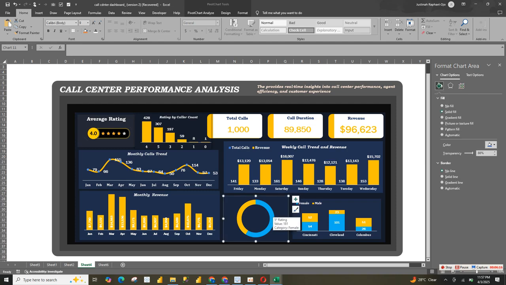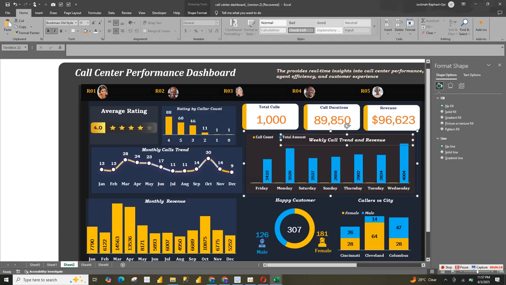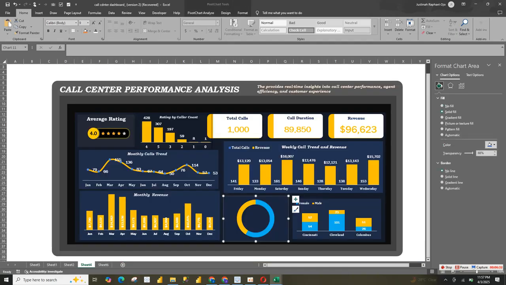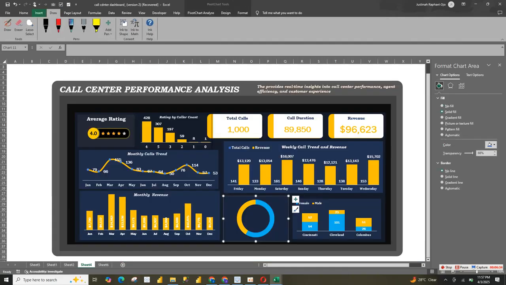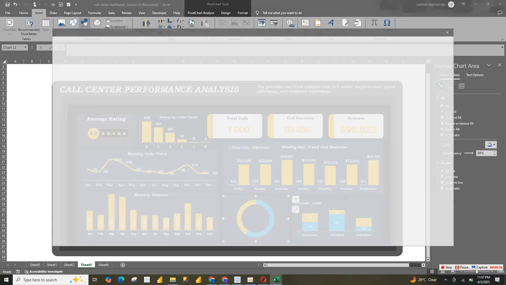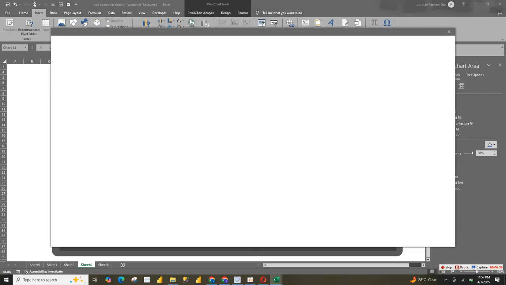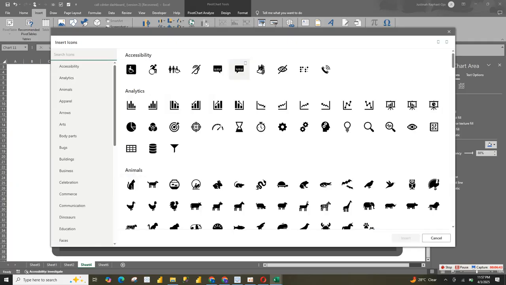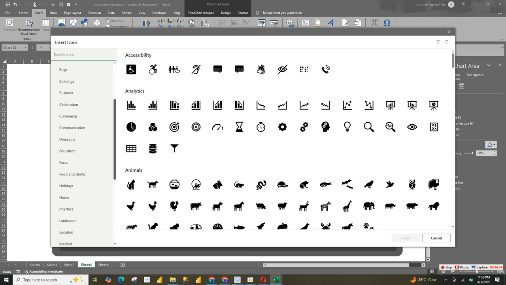Okay, so now I just need to use icons to label this, that's the legend. So now go back to my dashboard, go to Insert, then click on Icons. Again, make sure that you have internet.